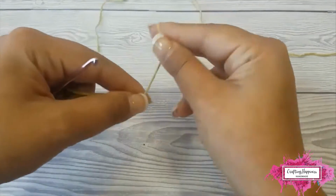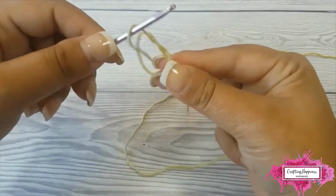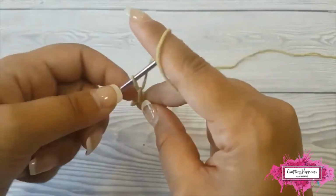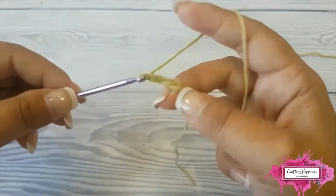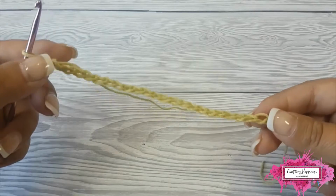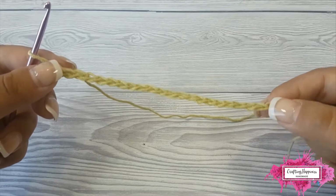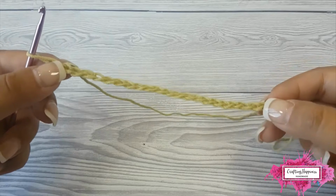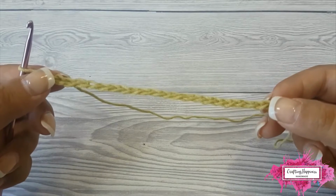To begin, make a slip knot and then chain 22. We have 20, 21 and 22. And this is how wide your face mask adapter is going to be, minus 2 chains. So from this point to the end, you make your own as wide as you need it to be.